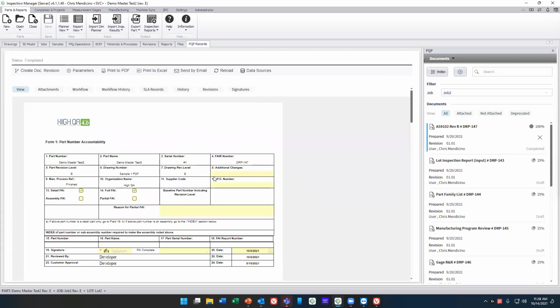Now, for those of you familiar with Inspection Manager, and maybe you've been using it for a few years, you're familiar with our existing reporting engine where we were exporting just to Excel and you could manage your reports from there. So this is a completely reimagined reporting engine that was built from the ground up.